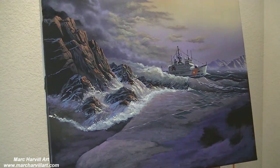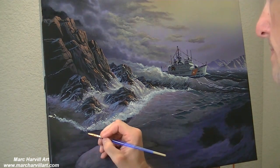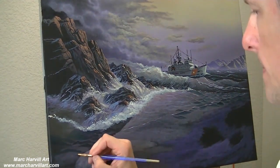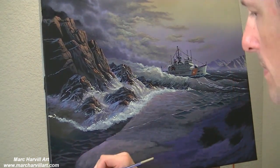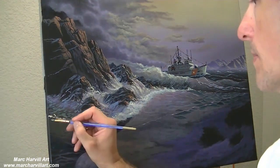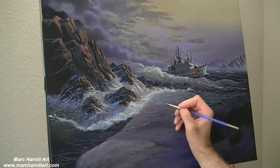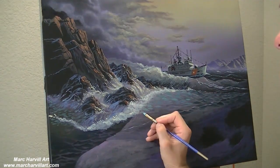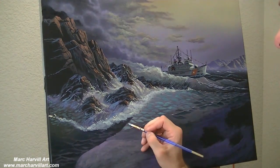I'm going back now with some darker gray mixed with my blue and umber, trying to bring in a little bit of shadowing, keeping it in the shape and form of a wave. Some of the rock shadowing is going to reflect into the water in a distorted way. I can jump back and forth with lighter values of that gray and blue to really form a lot of the waves. I want to keep some of those purples and golds showing through the underpainting, so I'm jumping around but still creating that choppiness in the water.